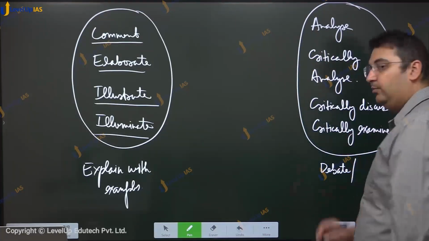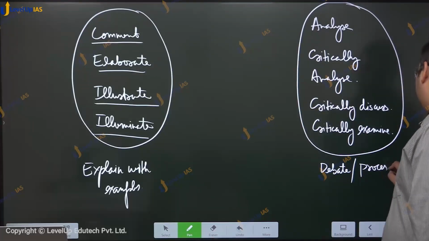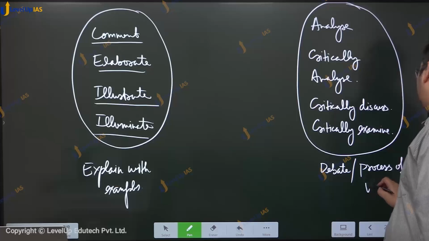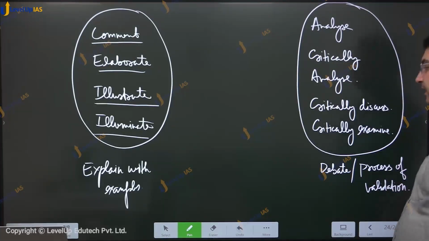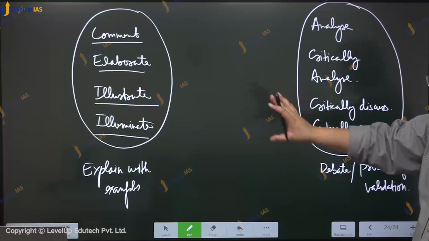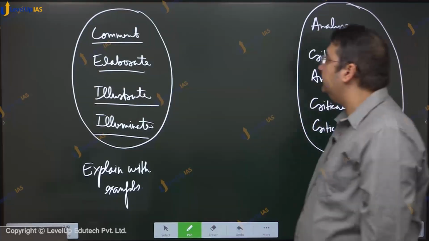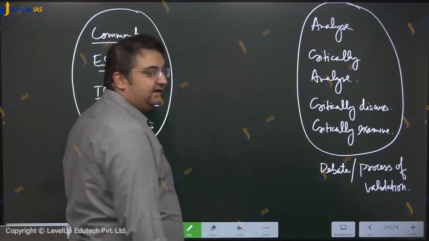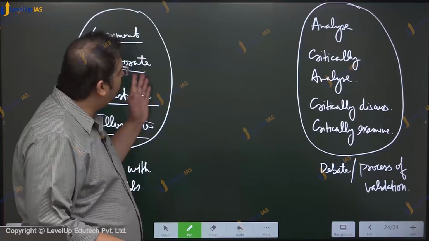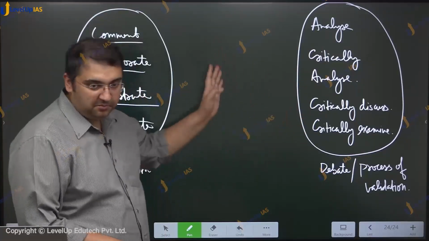ठीक है, so debate होगा in which you will have to undertake the process of validation or verification, and on the basis of this entire process you will then need to come to a conclusion whether the predicate of the statement is valid or invalid. ठीक है, and then एक टाइप ऑफ कमांड वर्ड्स होते हैं जो इन दोनों के बीच के होते हैं. ये स्ट्रेट फॉरवर्ड है, यहाँ पे डिबेट करना है और कुछ बीच में होंगे.